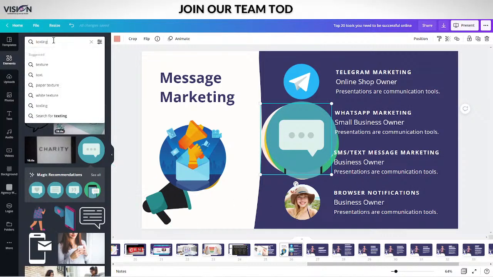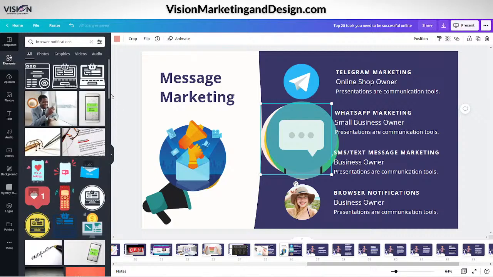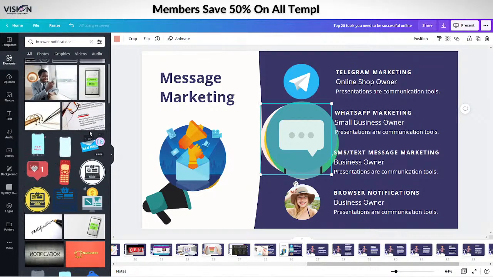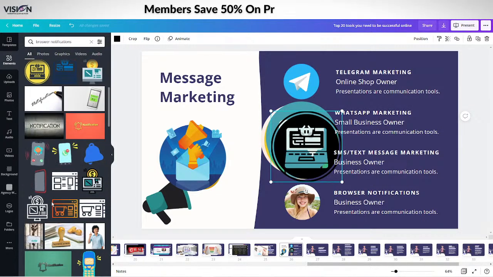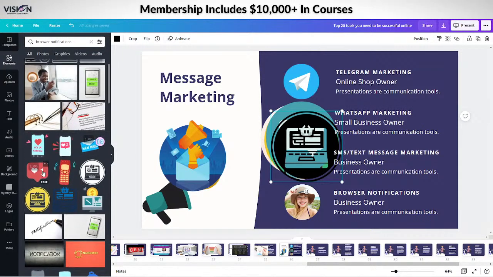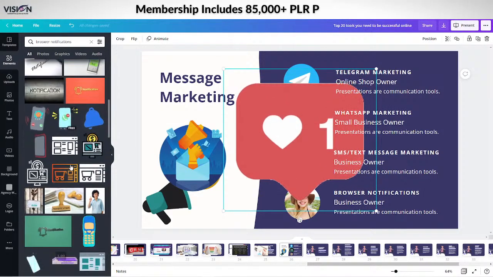And then browser notifications. So let's type that in. Browser notifications. Okay. Here's a black and white one. Not a big fan of that. Here's a little bell. I mean, that's good, but this one might work, but it's animated. Now the rest of them are.